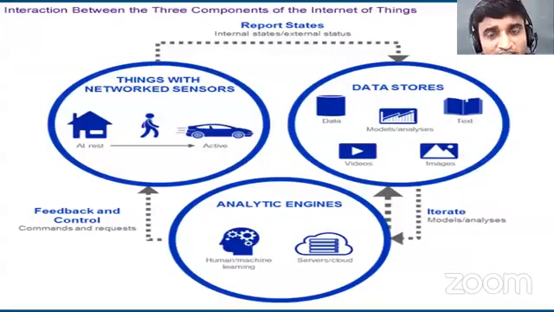So you can build things using three components. One is your sensors. Like when you go with your car, you can capture the data, your location, all these things. This data is captured, then connectivity connects the data and stores it in your database, your cloud, or whatever. And there is a gateway, we can say, in the data store. In the data store, you can see all the stored data. Then after that there is some analysis, user interface, meaning feedback, or after getting the data, what kind of interpretations you require, or how you can use specific data. This is with the help of the components we can use.